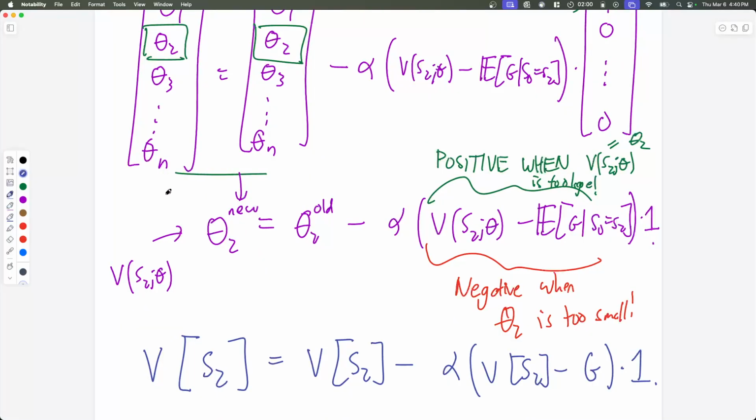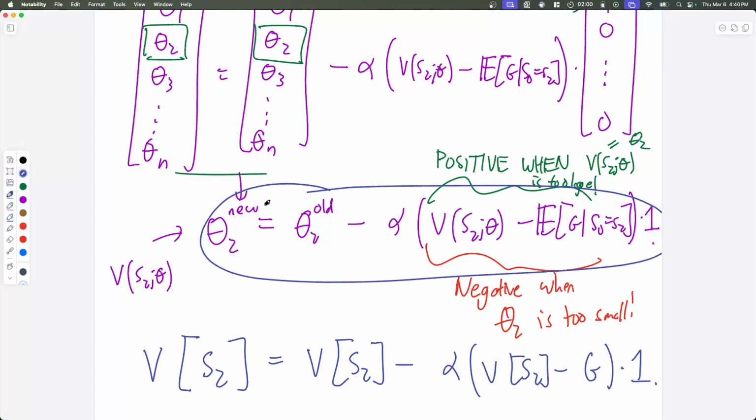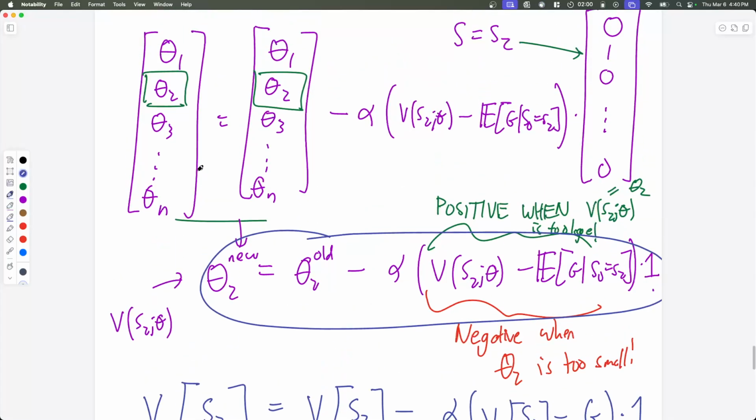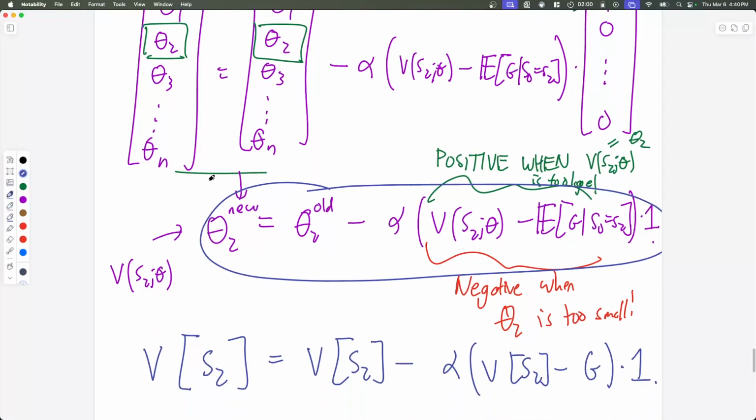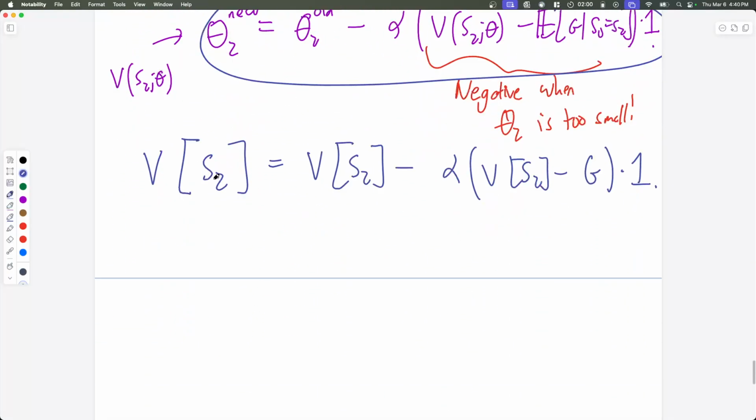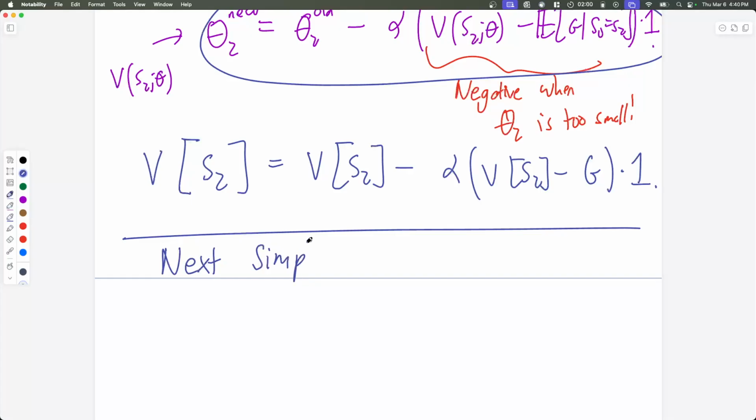So you can think of everything we're doing as a generalization to situations where the gradient is sometimes something other than a 1 and all zeros, right? In this very simple example, you're in state S2. Which parameters are involved in state S2? Well, it's only theta 2. In general, a bunch of parameters might be involved. This was the simplest possible example. Here is the next simplest example that I'm going to do.